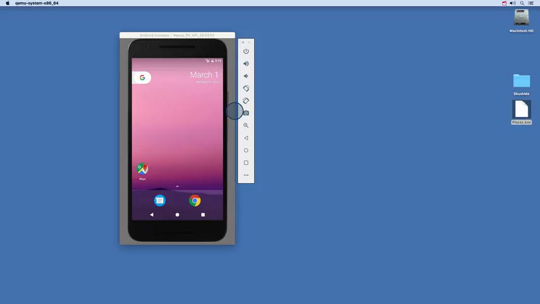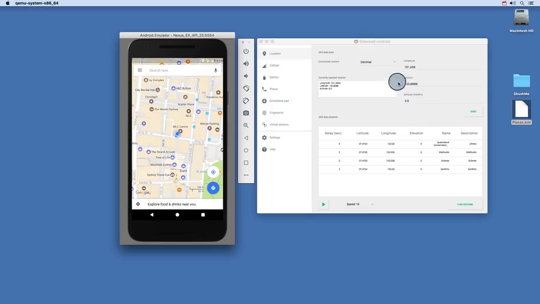Well, luckily, since we've been using an emulator all along, we can actually fake anything. Because if you think about it, this entire device is all fake to start with. Now if you open up the extra settings window, you'll find an option for location where you can set the device's coordinates and even its altitude. Here I've inputted the coordinates for Sydney and hopped over to it in Google Maps.